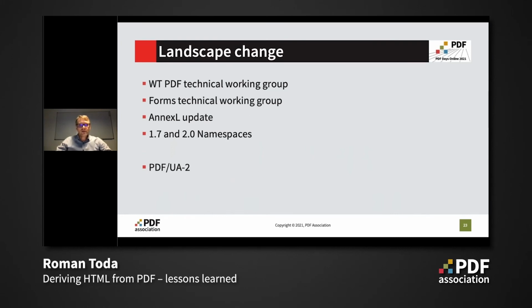I think it is obvious that the work on derivation generates a lot of questions, points to a lot of gaps, and that we are not finished yet. It is not just a matter of implementations or tooling, and at PDF Association we realized how incomplete the picture still is. I listed here work items that will help, or the results will help to move forward with the whole idea of interoperability, content reuse, and simply having PDF better incorporated in the web, while still maintaining the advantages we have, like archiving, printing, and stuff like that.